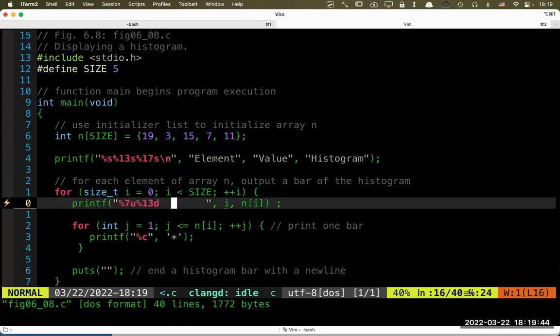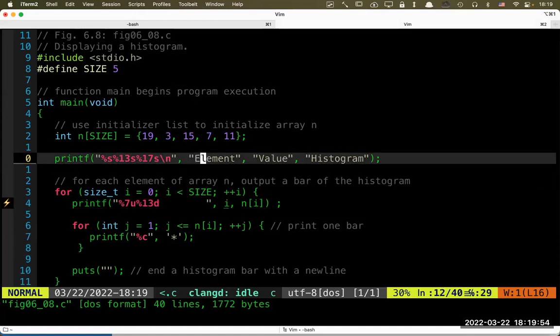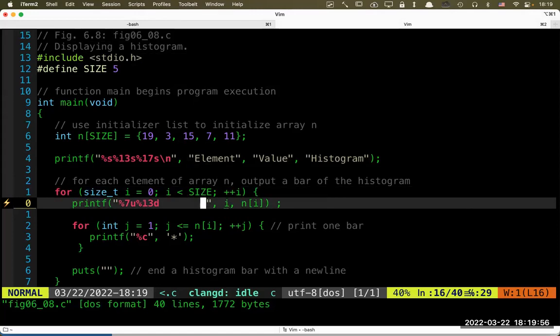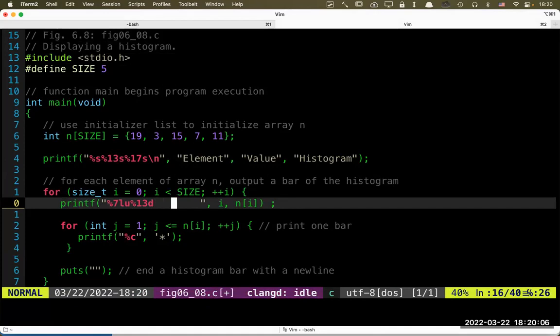So printf, percent %u, percent %13d, also some spaces, and 17s here. Then i, this is size_t, so this should be %lu. Let me change to %lu. Then the last one, n[i], so this is the value for the element, right?